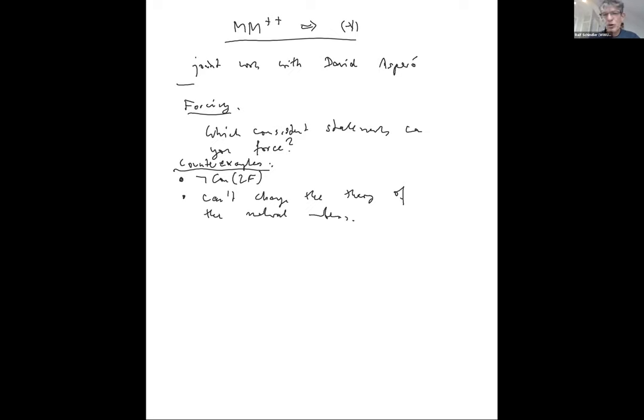Okay, if you move up a little bit, if you talk about reals, then it depends a little bit. There are statements which are consistent and a little bit more interesting from the point of view of set theorists. Namely, for instance, let's look at the statement, every real is constructible. Or maybe let's be a little bit more liberal, every real is constructible from a given real, from some real X.